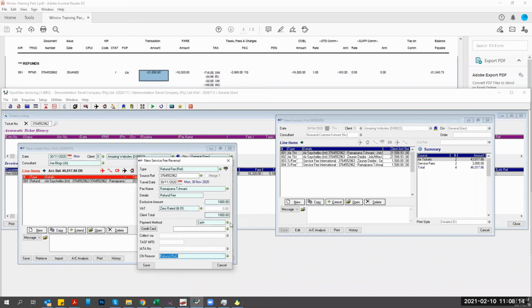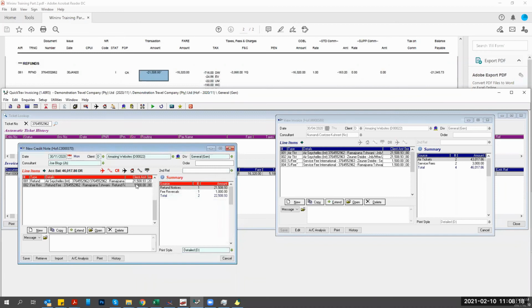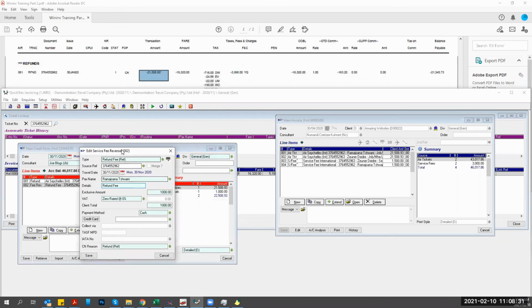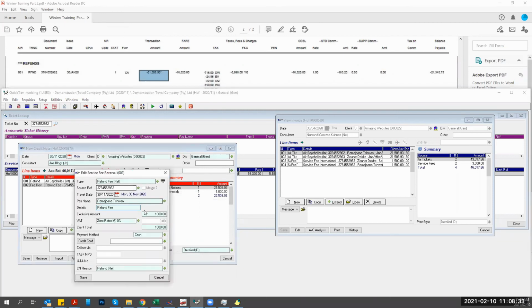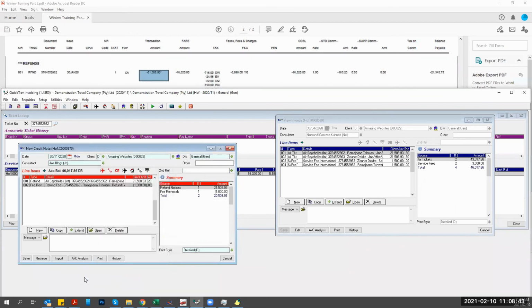If I do it like this, look what it does. Oh my gosh, I'm giving him more back than he should get. Do you agree? I'm now giving him back 22,000. I was like, no, I wanted 1,000 for me. If you want to deduct the money off the credit note, you're going to put in a minus. Whoops, 10,000 Rand could be good, but let's just make it 1,000. It's going to put it in red, but look what happens to that total.